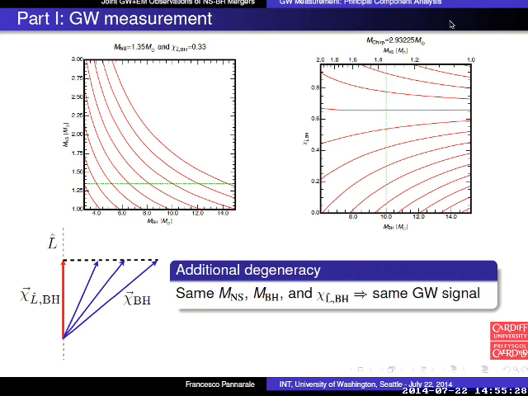The signal doesn't drop off at the ISCO. If you don't have disruption, it drops off at the quasi-normal mode frequency of the black hole remnant, which does depend on the parameters of the initial system too, if you want. But again, this is all high frequency, very complicated data analysis.